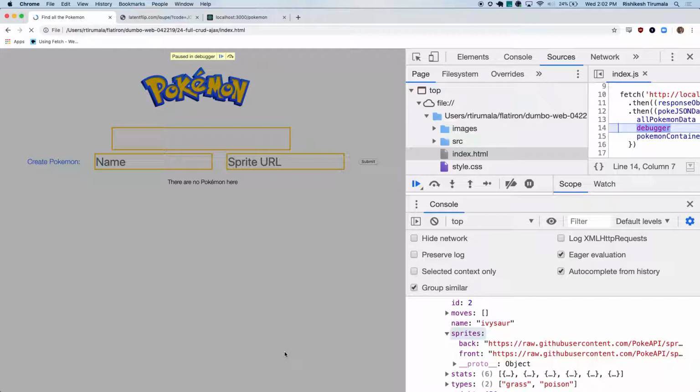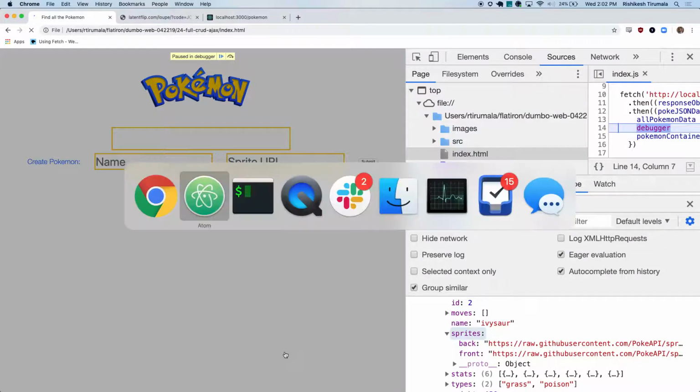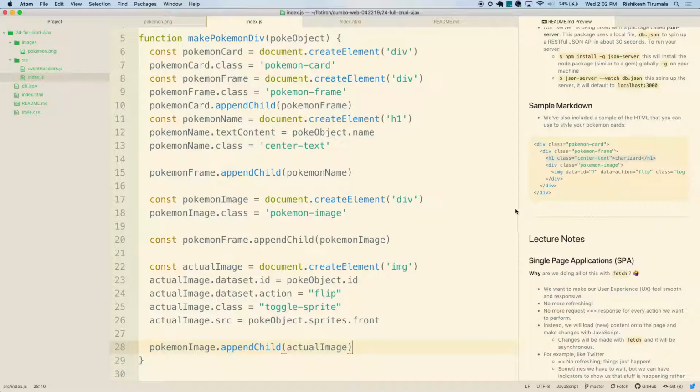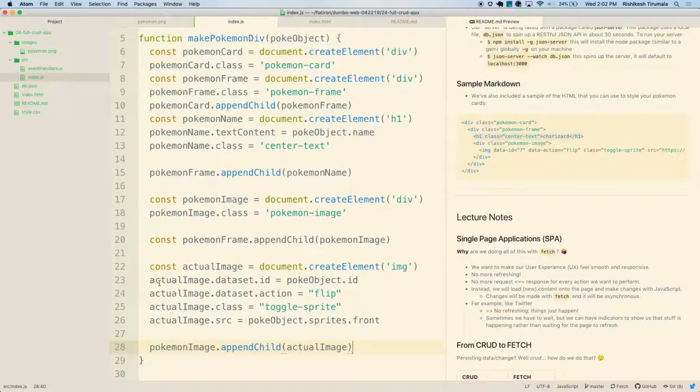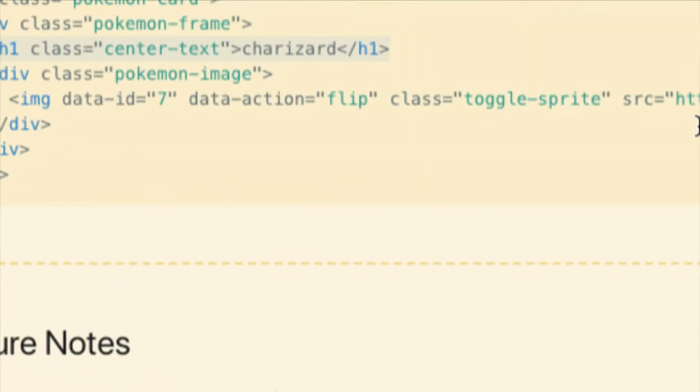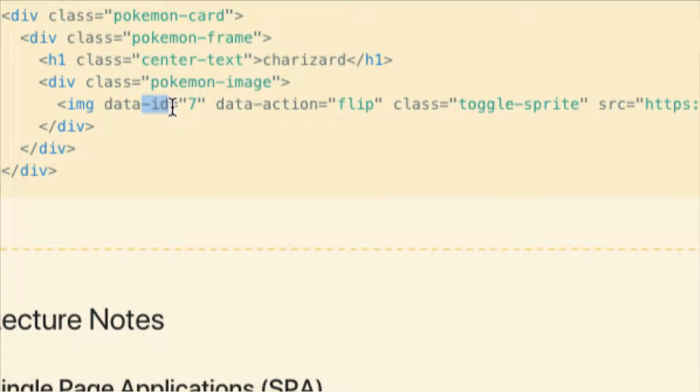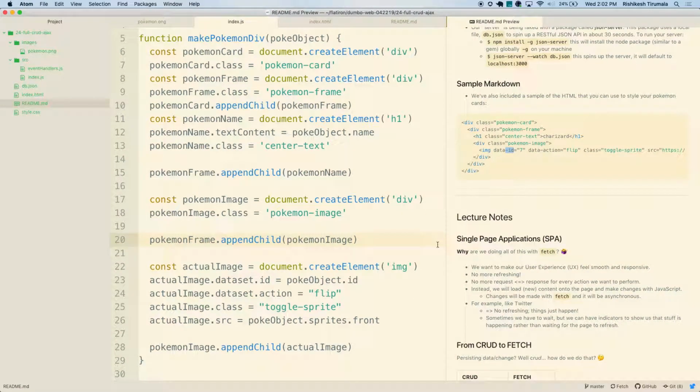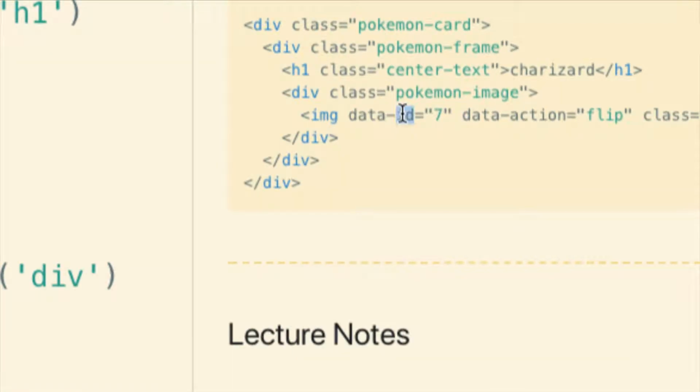Yes, Steve. Where are you getting the dataset from? In line 20, do you need the const? In line 20, did not need the const here. Thank you. Okay, so the way a dataset works is that in HTML, if you have data-dash-something, that doesn't translate to JavaScript. You can't have a variable in JavaScript called data-dash-ID. So the way they set it up is that they have this dataset object which has different keys, and each of those corresponds to whatever the word is on the other side of this dash.